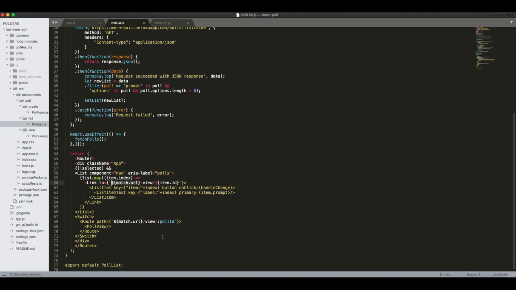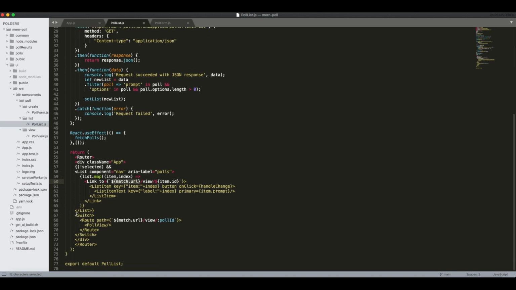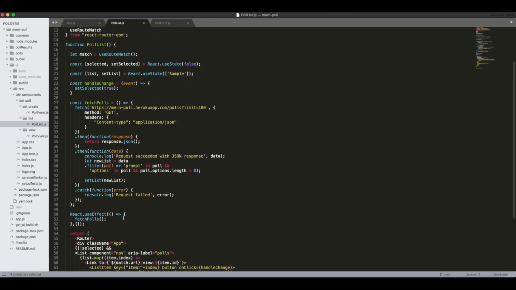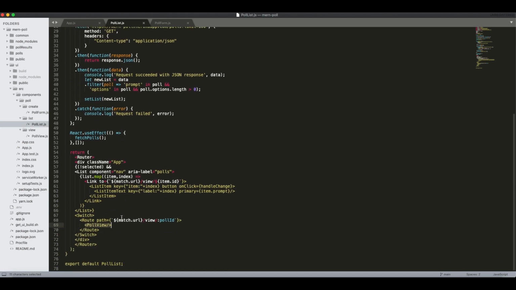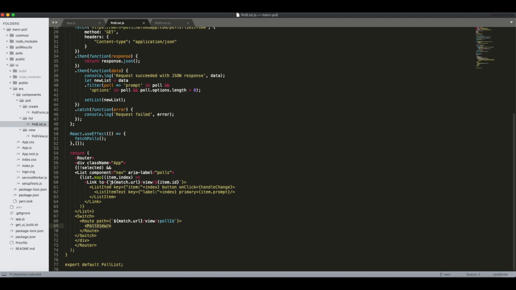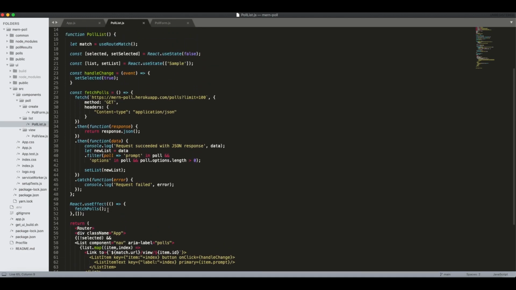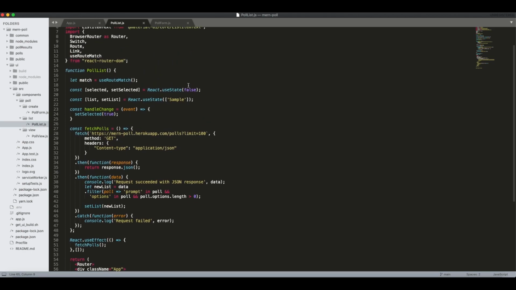All right, and what we have done is we also have a router that, if you click on an item in the list that we had before, it'll load the poll view component for that item. So what are we doing here? This is, I think, a big feature of React too, right? You can iterate through a list and then display components doing that. So this is a new component we have created this time. Let me go through some of the state we're using.